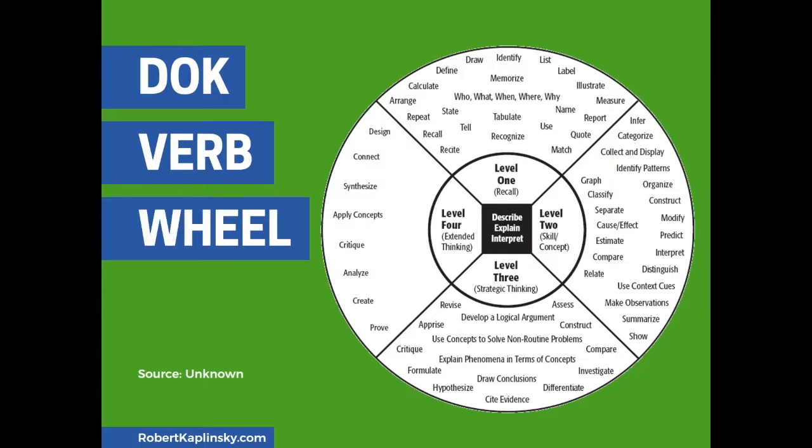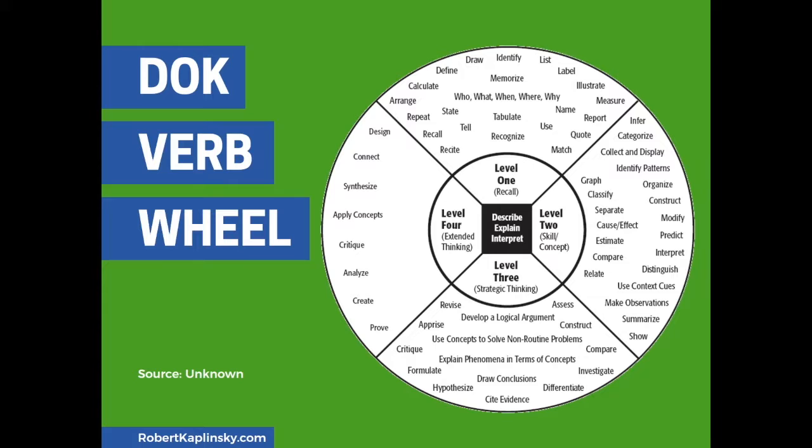The first example, perhaps the most common, is this DOK verb wheel. The basic idea would be that if you want to encourage students to use a certain depth of knowledge level, then use that verb in the task that you assign. For example, modify a problem would be depth of knowledge level 2, or asking students to create something would be depth of knowledge level 4. But you start to see problems in there. For example, construct and compare are in both depth of knowledge level 2 and level 3. And somehow it doesn't really feel like these verbs are going to get us the results that we like.